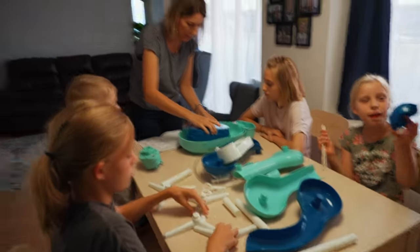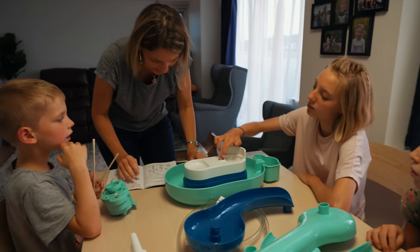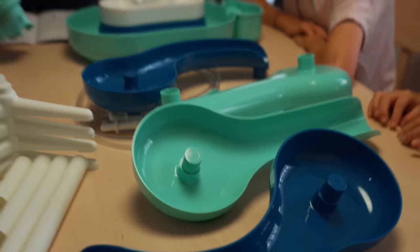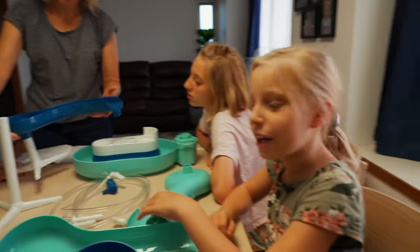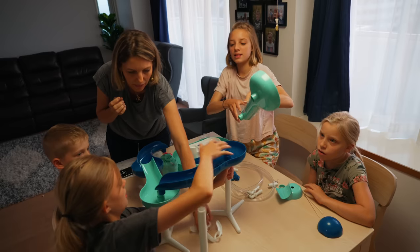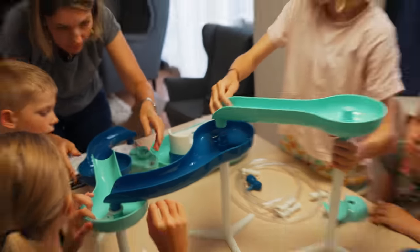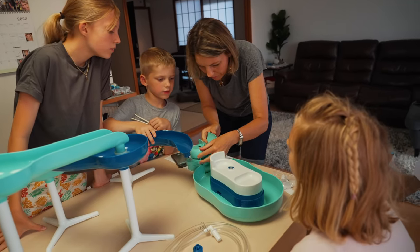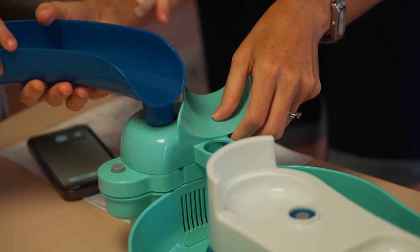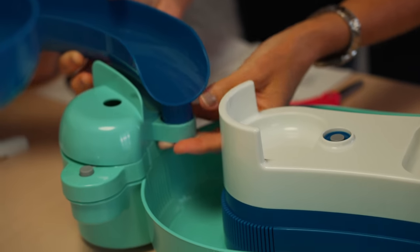Whoa. This is like an umbrella. Yay! It's like organizing a Lego set or something. This goes right here. Oh, yeah. This is bigger than I expected. I think it goes on here. Yeah, but you gotta put these on there so that the noodles don't go back up, huh? Like this, right here. Okay, like that. You don't want your noodles to go back up. This goes on here. Oh, there you go. Oh, so then this goes through here. There we go. And then that attaches right here. Look at us.